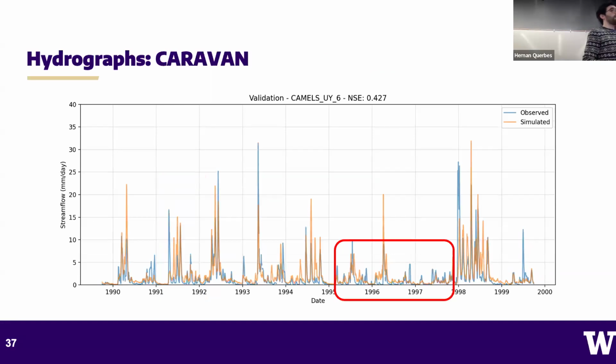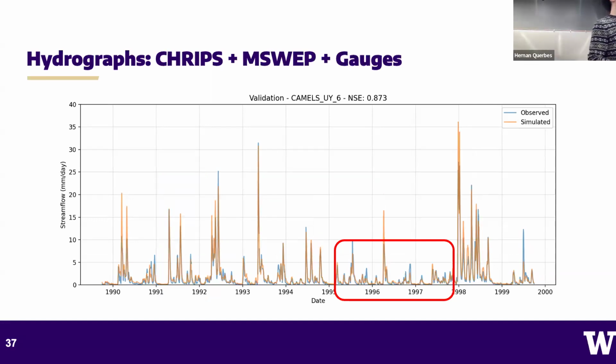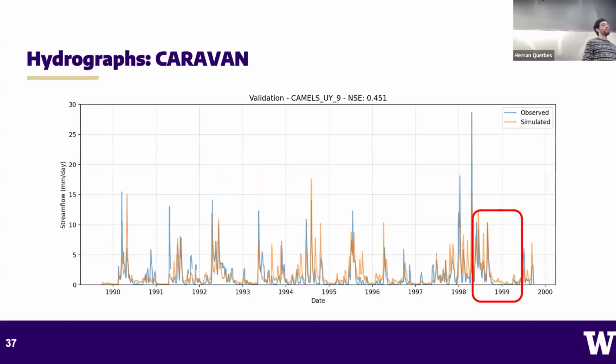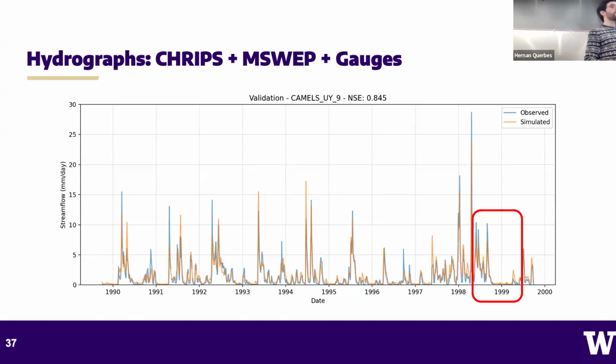In magnitude, when here, for example, we look at the lower values of streamflow, we see that we are over-predicting most of them. Again, that was just by using CARAVAN, but if we use this other option, then we see a much better fit to the observations. And finally, here we can see the streamflow recession, so when the streamflow is decreasing after a peak, again, we were over-predicting by a lot, and then we are having a much better fit again here.